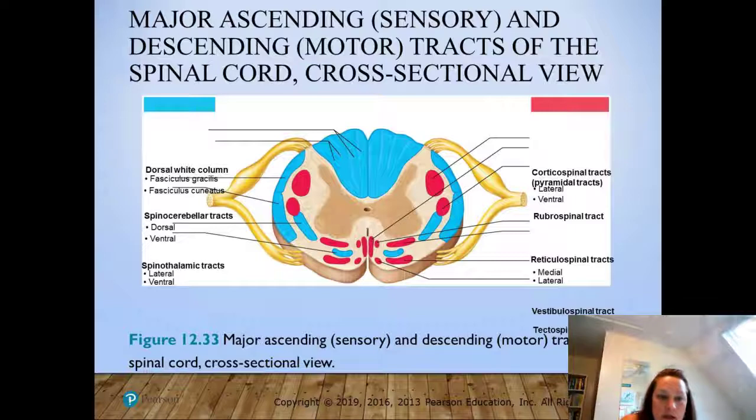The spinothalamic, right? These guys right here. Spinothalamic tracts, this one. Oh, wait. Hey, there's no arrow. These guys right here, right? Oh, I see what happened. This is down and this is up. So the dorsal white columns are here, spinocerebellar tracts are here, and the spinothalamic tracts are down here. So the spinothalamic tracts here are going to be pain, temperature, coarse touch, and then spinocerebellar, the medium ones, these guys, right? These ones are going to be muscle or tendon stretch, right? And so they go along with the cerebellum.